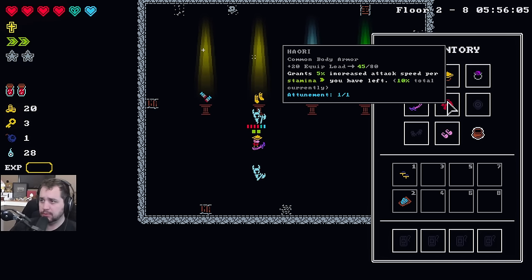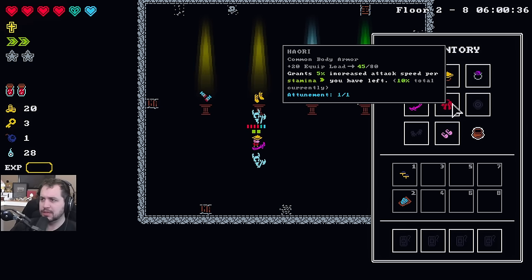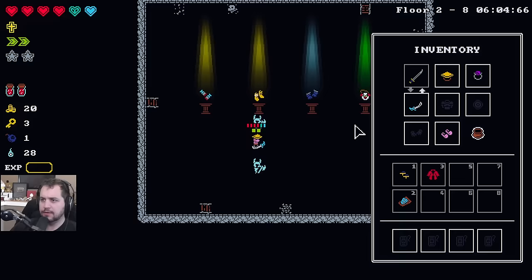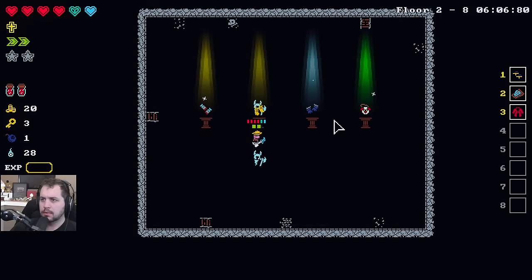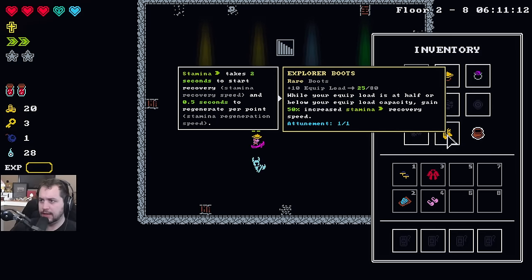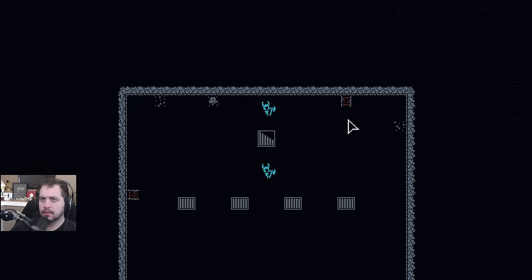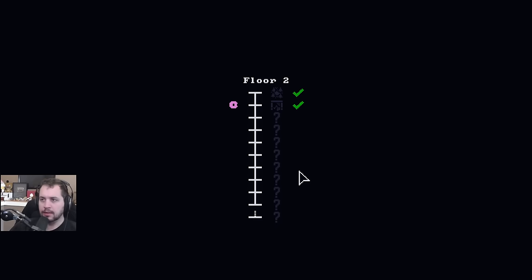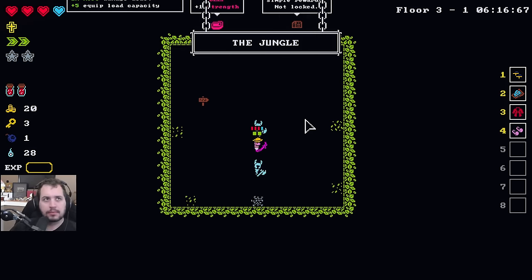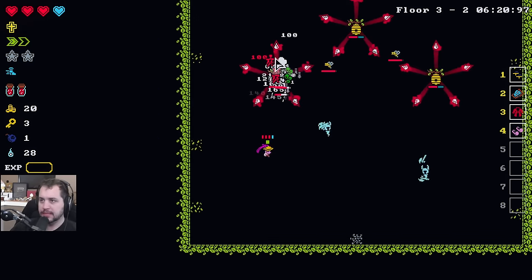5% increased attack speed per stamina you have left. This actually isn't going to make a huge difference, is it? What if I just took this off? I'm curious enough to try that. Because I think that is going to make a pretty big difference. It'll encourage me to do some more dashing, too. Thank you for the predictions, by the way. Appreciate running that. Always makes things fun.